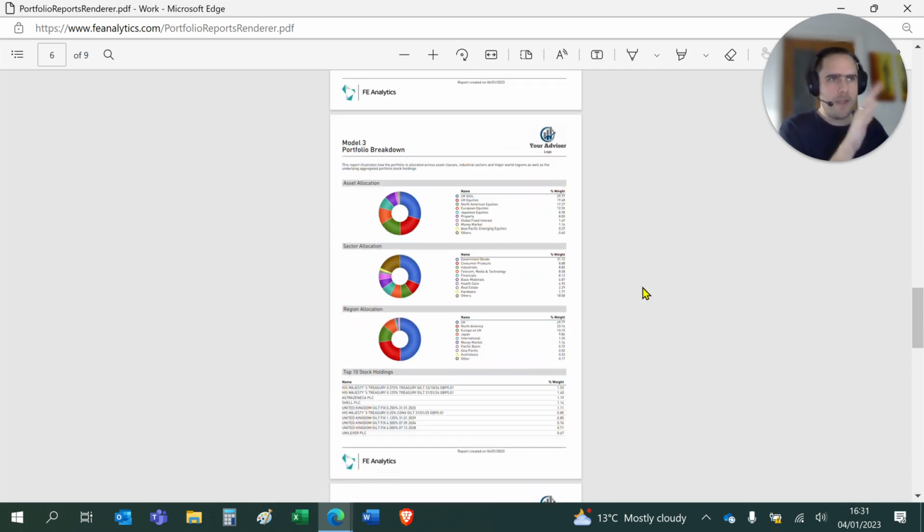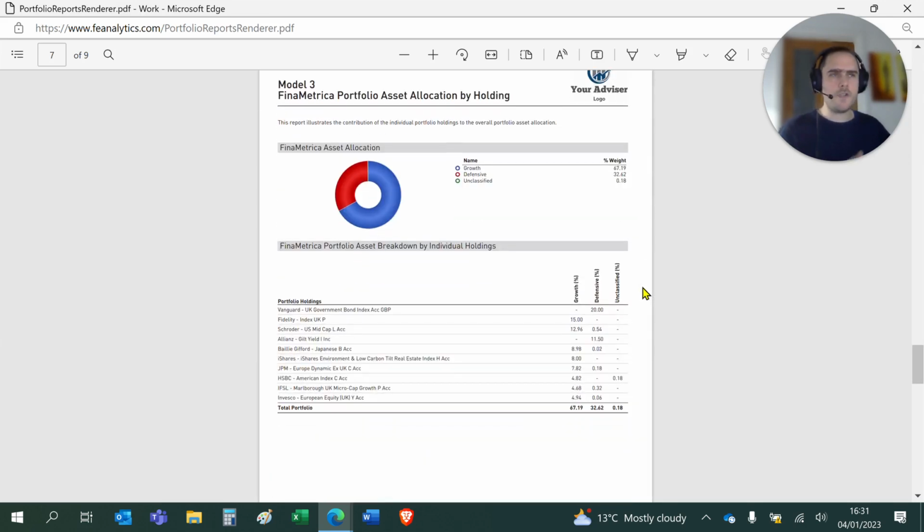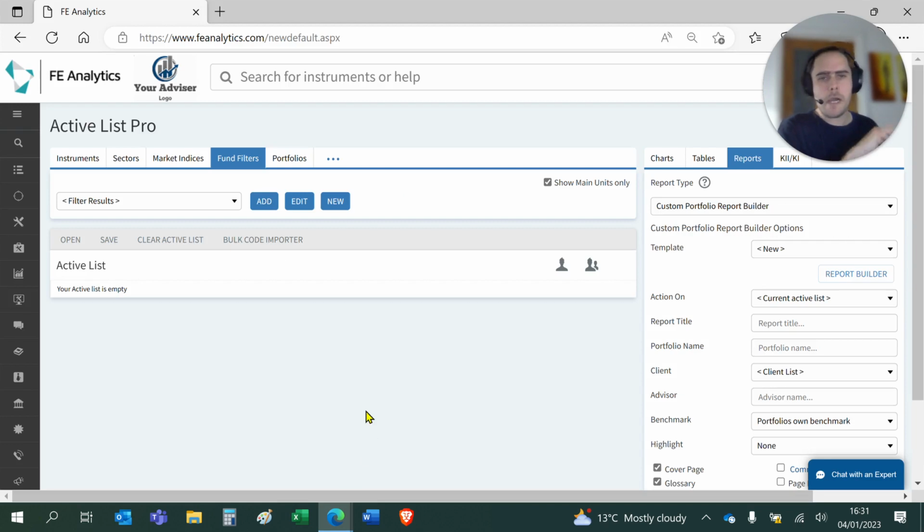As we go down to the bottom, there's my traditional asset allocation that I'll explain to the client, but then again the dumbed down version here, which is just simply showing me the growth and defensive split and where we're deriving those figures from, what's investing in growth, what's investing in defensive, all the underlying holdings underneath. So as I said, that was a tie-up we did a couple of years ago now.